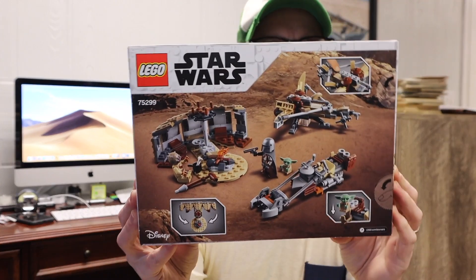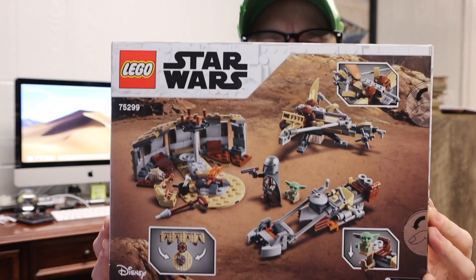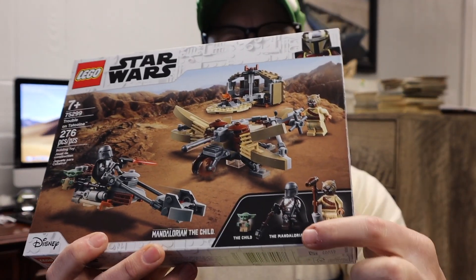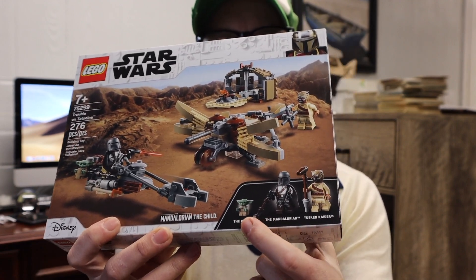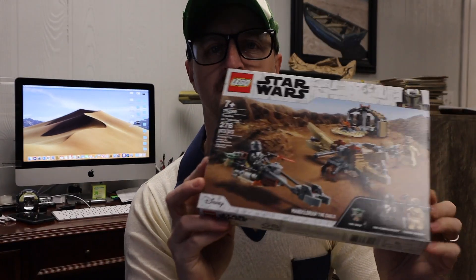First off, it's gonna be this package here of Star Wars Legos. It's number 75299. As you can see, it's called The Mandalorian and the Child — featuring a Mandalorian, little Baby Yoda here, Grogu as they call him, and a Tusken Raider. Sealed package, never been used — great for children, also great for adults or collectors. It of course comes with its own certification of authenticity. This item has been inspected by Rusty and is certified as an authentic genuine toy. Please do not eat. Signed by me.